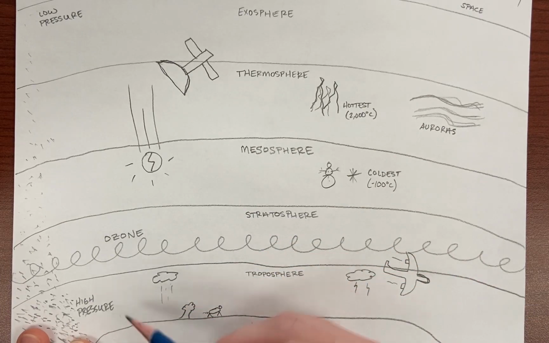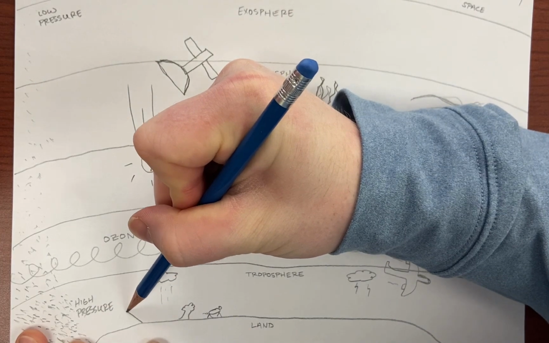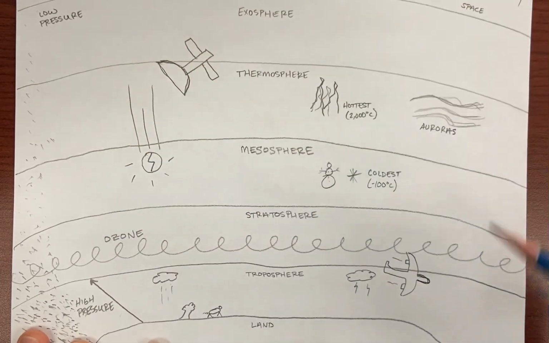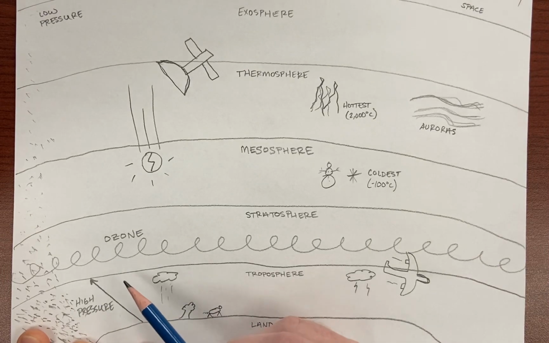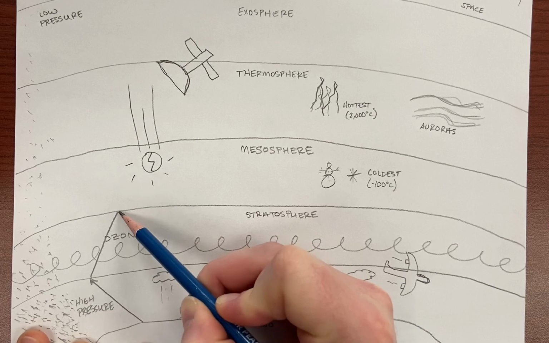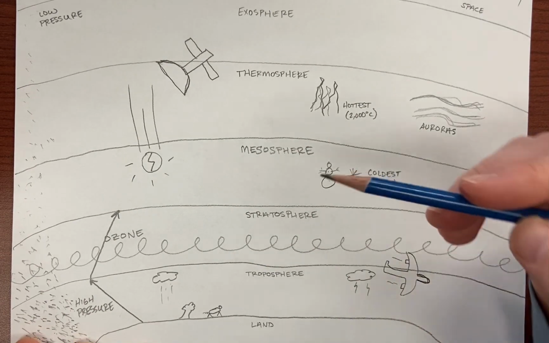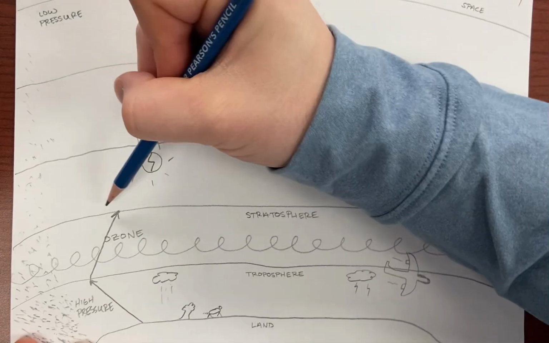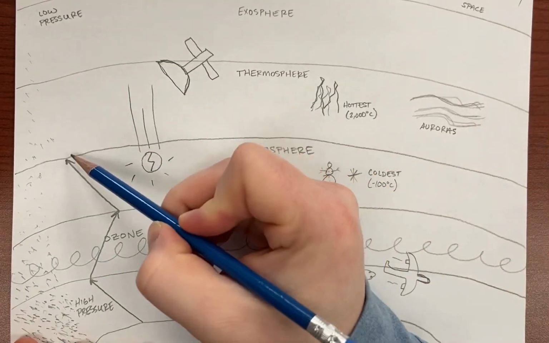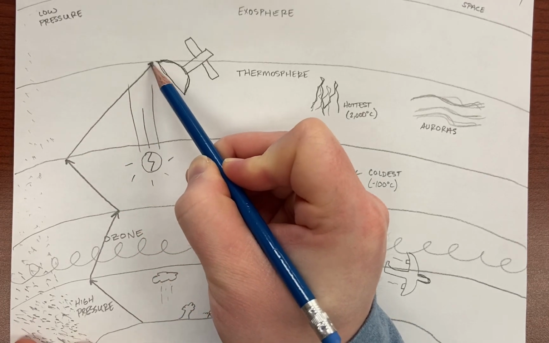If you see the line going to the left, like it does in the troposphere, that just means as you go up into the troposphere, our temperature goes down. It gets colder as you go up. Then in the stratosphere, it goes back the other way. In the stratosphere, as you go up, it gets warmer. Then in the mesosphere, back the opposite way. As you go up, it gets colder. And then the thermosphere, our hottest layer, this is where it's going to get the warmest.